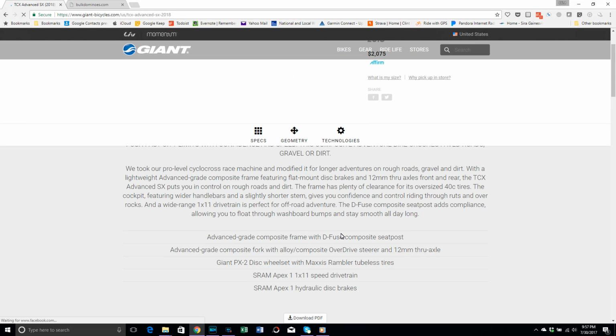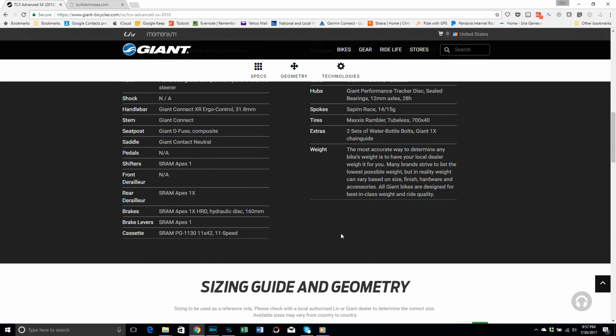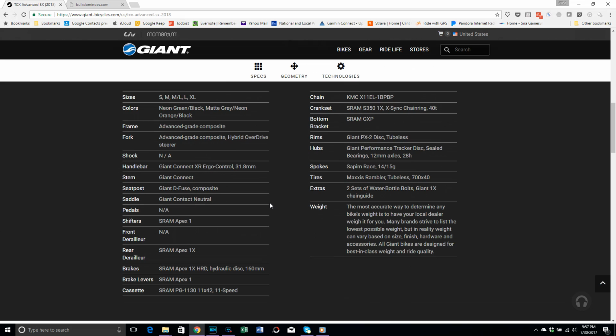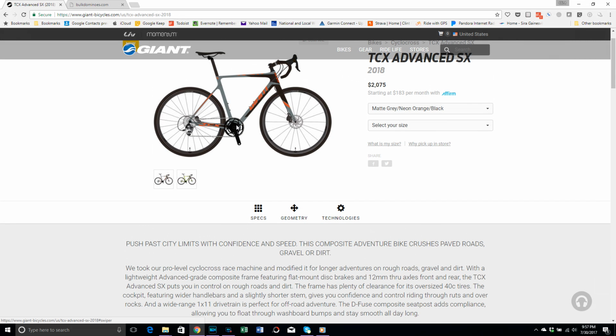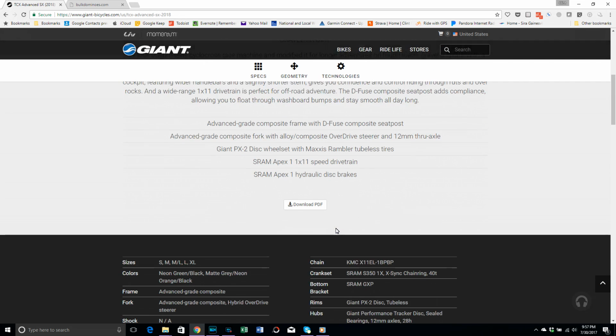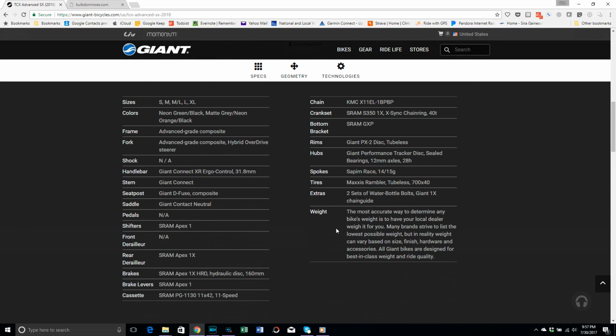What's interesting to me is, it says it's a 1x system. So if you look at the crankset, it just says 1X, but in the photo, you see 2 chain rings. So I'm going to go from the specs listed below that it is truly a 1x11 system, not 2x11.